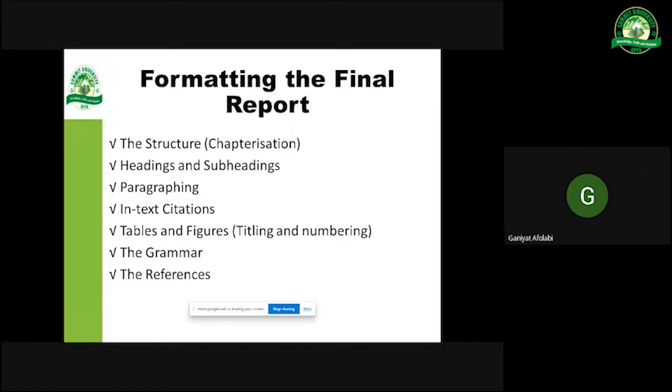We in computing, we write technical reports, our grammar might not be that efficient. So go to people that are core grammarians, like the English people in the English department or linguistics department. They will help you to restructure your work. And don't be shy to say, this one will not be correcting my English. No. Take it to people that are very good in grammar. Make sure that you always reference.